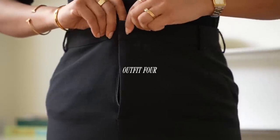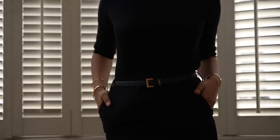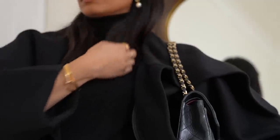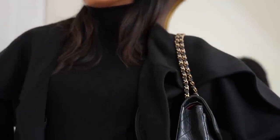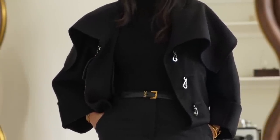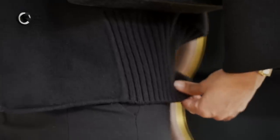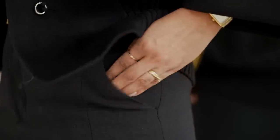I very rarely wear skirts but I love a pencil skirt at the moment and I really find that this plays in perfectly for the smart casual look. I always found that pencil skirts can look quite formal, but pairing it with a jacket like this — which is more of a bomber style jacket — and some boots really help to make this piece feel a little bit more understated and relaxed.